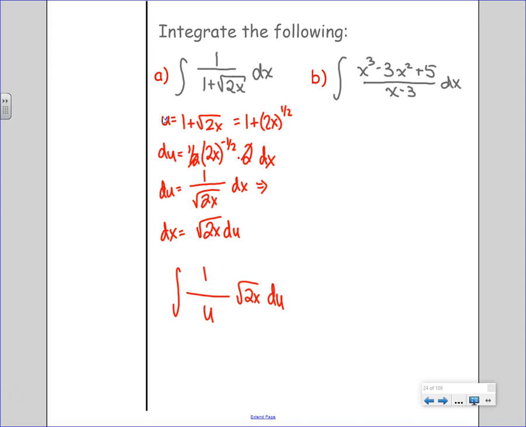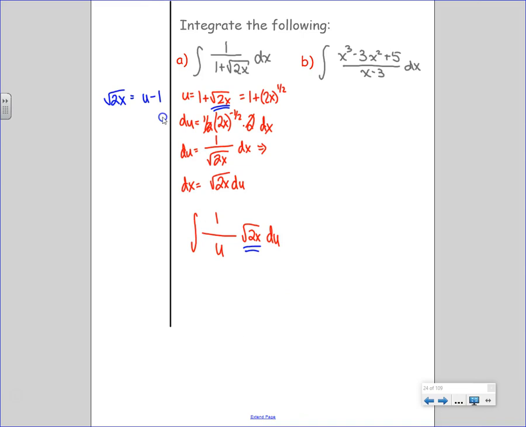Unless you go back up and say, oh, hey, look at it. Why don't I just solve for that guy? You could solve for x, but couldn't you also just solve for square root of 2x, which is who I need? Just saying, you don't always have to solve for x. That's nice. Yeah, it's really nice. So I just go ahead and plug in that puppy. Oh, so I have u minus 1 all over u.